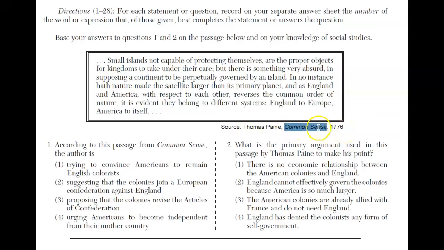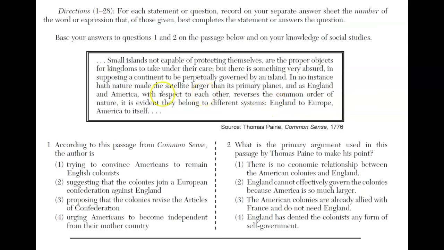You may remember Common Sense as the pamphlet, the book written by Thomas Paine that first advocated that the American colonies no longer fight for their rights as Englishmen, stop considering themselves as Englishmen, because they had become a new thing. We, said Thomas Paine, we're no longer Englishmen. We've developed our own culture, our own ideas. We are now Americans, a new people, a new ethnic group, if you want, a new nation. And so he begins to argue that we shouldn't be fighting the revolution that was already underway to get our rights under British law. We should be fighting for independence. All of that is stuff that you should remember from class before you even read the document.